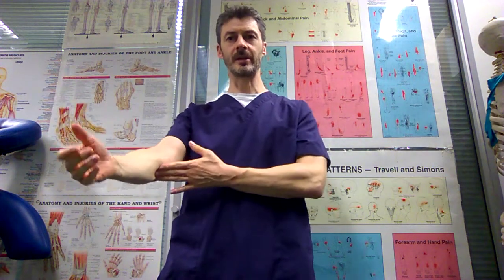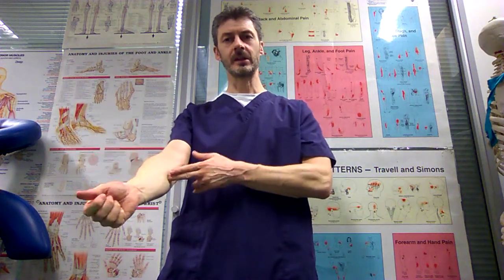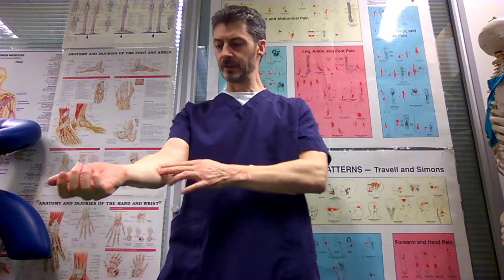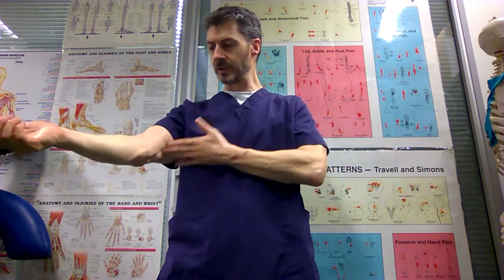It's usually going to be your dominant arm that you're going to get this for various different reasons. But I would massage it once a day, a good 5 minutes or so, working in here, massaging in here, and then along here. And then you can also do some strengthening work, but that would come later on.